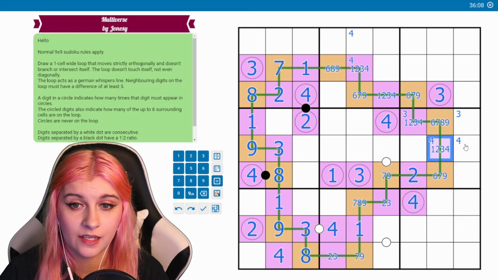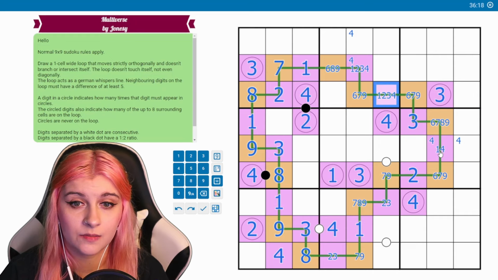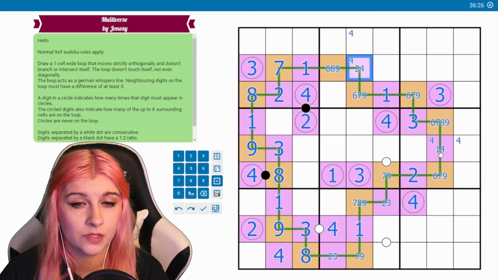This can't be a 2 or a 3, but a 4 is fine. This can't be a 1, 2, 4, so it is a 3, meaning this is not a 3. This can't be a 3, a 4, or a 2, so it's a 1. This can't be a 1, a 3. But 2, 4 is still fine.